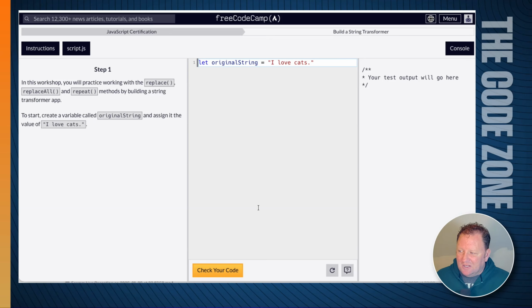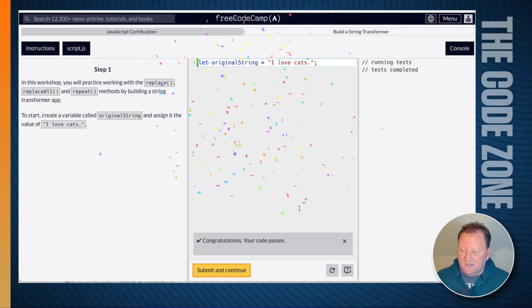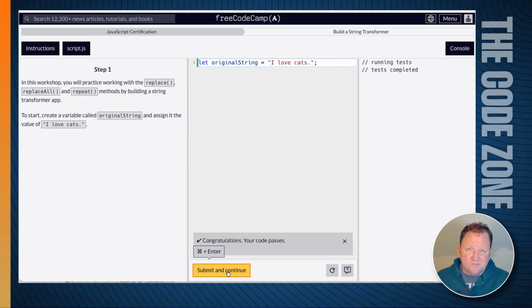And again, we can go ahead and click on check the code, and hopefully it will pass. If you don't know, in some of my videos I sometimes forget the semicolons. Semicolons are always optional in JavaScript. Usually in my IDE of Visual Studio Code, when I hit the save file button, it automatically puts them in for me. So I may not do it all the time, but it might be good practice for you all to do that at the end of each one of these lines. So let's go ahead and check our code. We got the congratulations, the code passes, and we're going to move on to the next step.